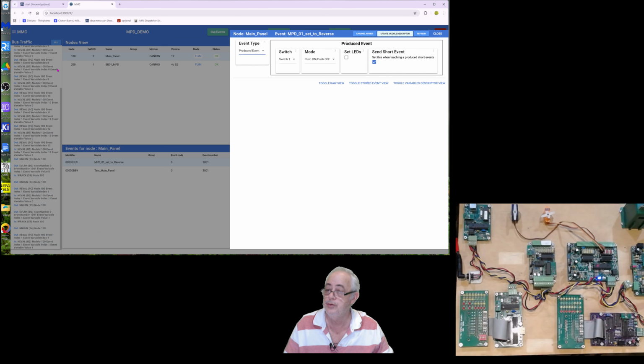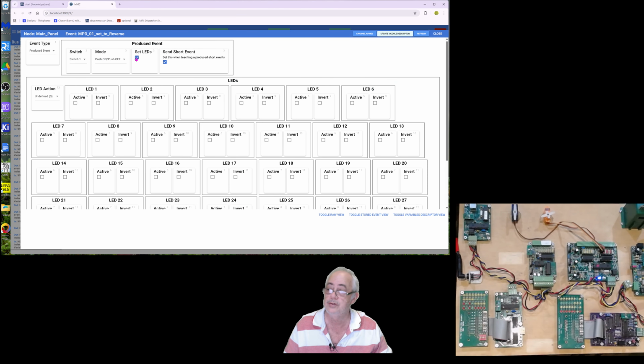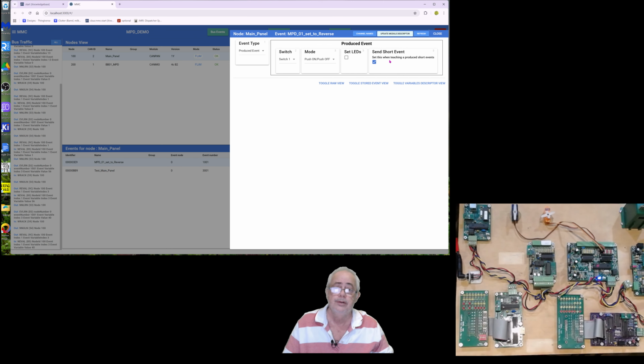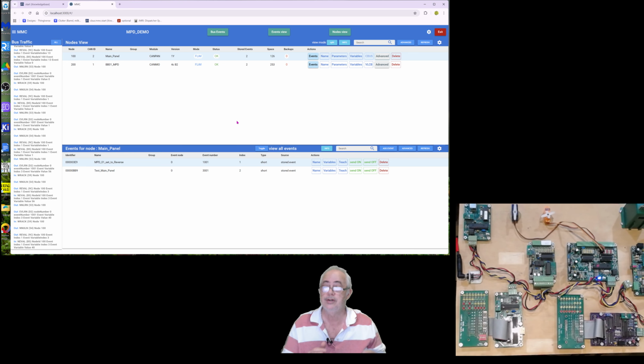But no, I want a produced event, and this is where I selected switch one, push off, don't set any LEDs. That's just to show you what would happen if I said set LEDs, and I have to do those things there. And I have to set that send short event because I'm going to be using short events. Okay, mistake again, and mistake explained.